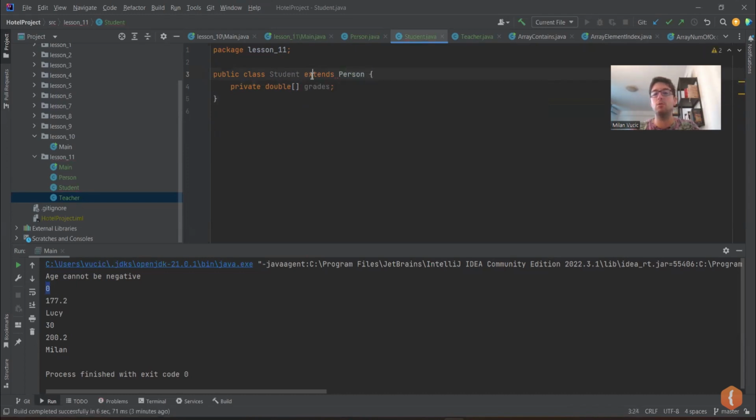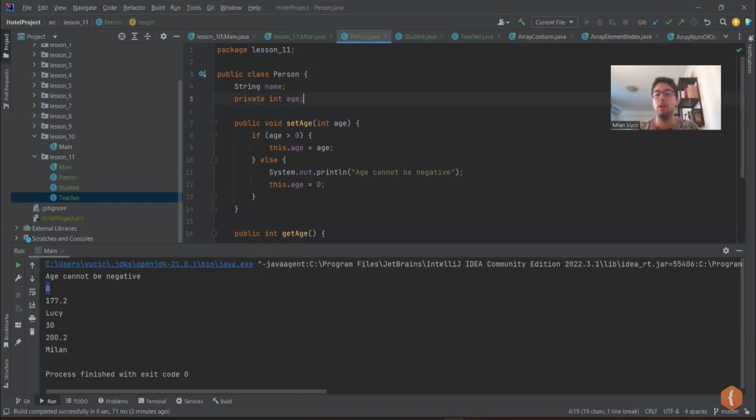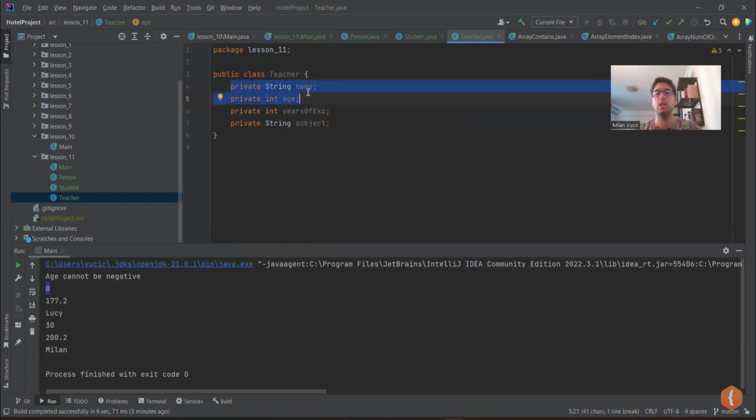So extend also tells you what it does. It takes the person and extends it. So it adds something onto the person. Person itself is just a normal person. It has a name, age, and height. I mean, let's remove the height. We don't necessarily care about the height anymore. That was an example. Let's say for a school program, we don't need the height. We only need the name and the age. So now we will have a student who is a person, a teacher who is a person. They will both have name and age. So let me just go ahead and extend the person here as well.